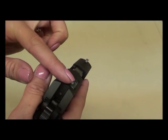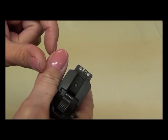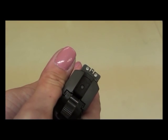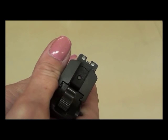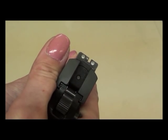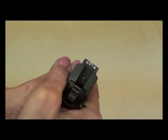On your gun you have a front sight and a rear sight. You're going to center the front sight in between the notch in the rear and make sure it's level across the top. If you allow your front sight to sit high, you'll shoot high. If you focus on the rear sight and bury the front, you'll shoot low. If the front sight is closer to the left, you'll shoot left; closer to the right, you'll shoot right.